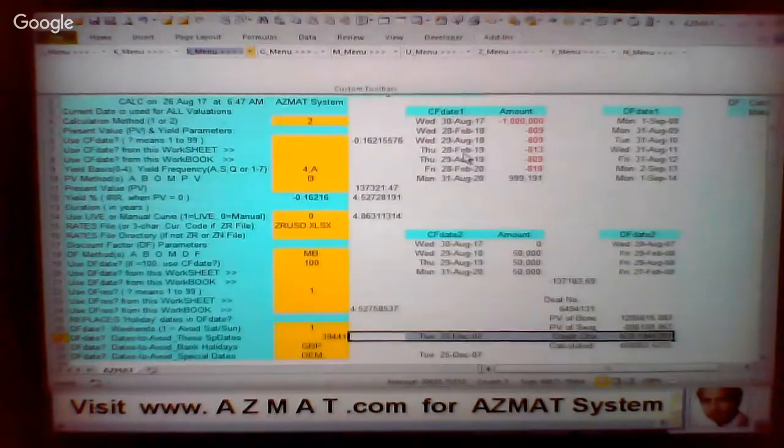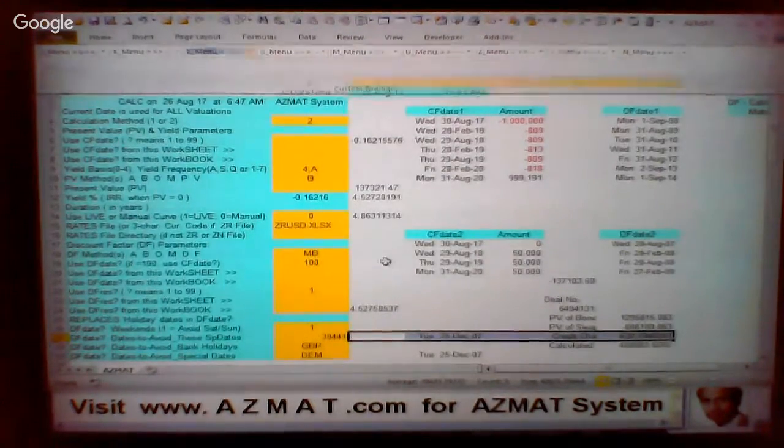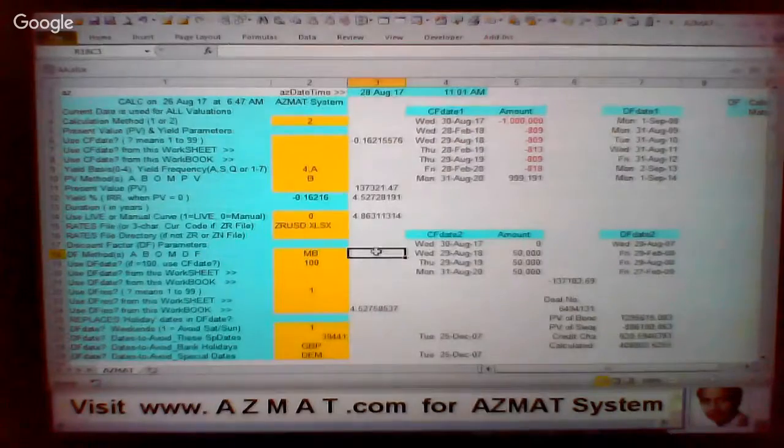So all the other description is same as before for the present value and yield, so there's no point going through it. The only difference is the Control B, B for both, which you should use if you want to calculate and enter the present value and yield both together. So you select two cells in this case, for example, and use Control B. All the other things are the same as before.